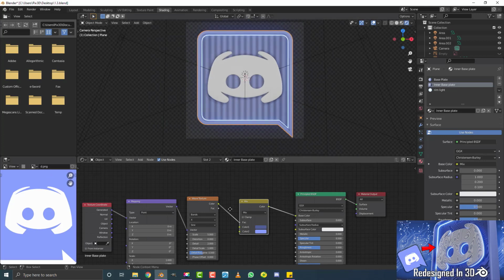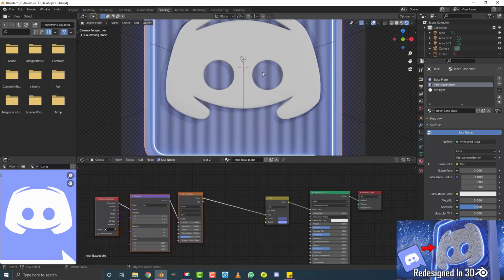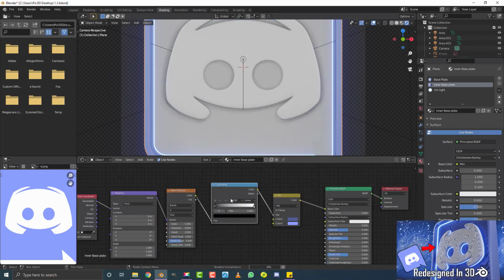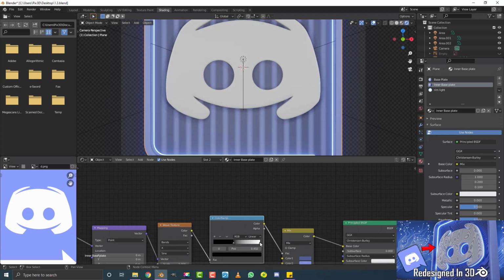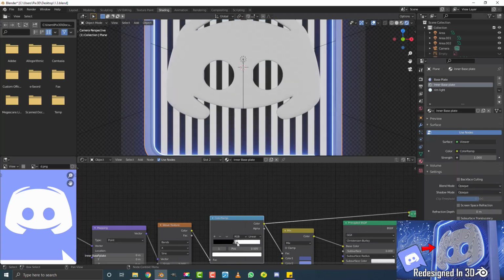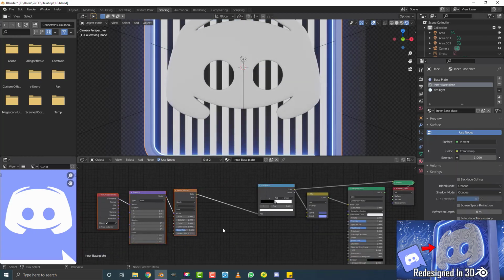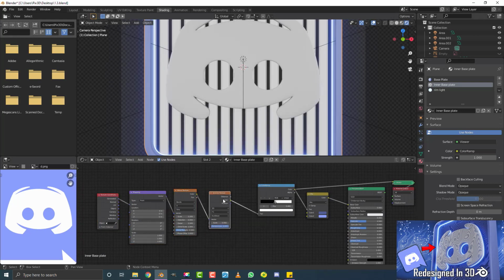But to sharpen things up, I decided to drop in a color ramp. So I'm moving up my nodes here, searching for a color ramp, and placing it in there. Now if I grab these two value sliders and pull them closer to each other, it's really going to sharpen that up, and I can now use this as a proper mask, mixing these two different colors here.